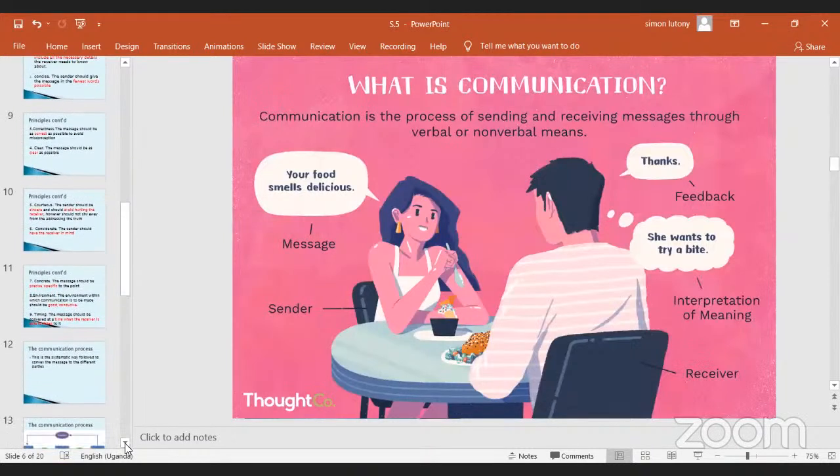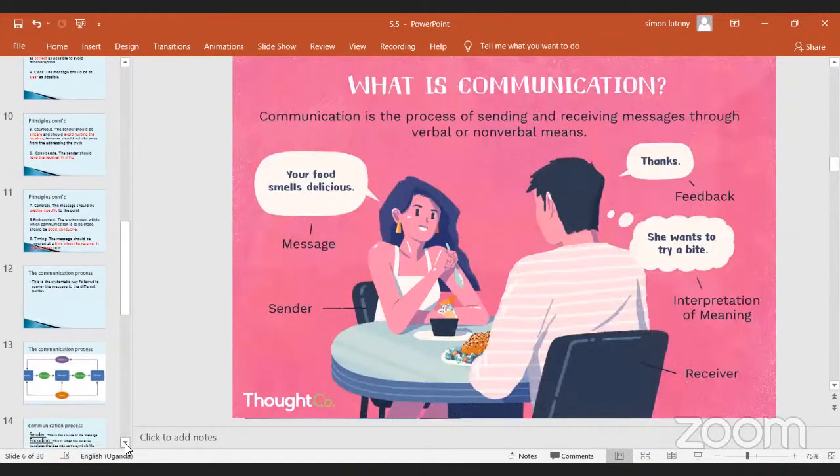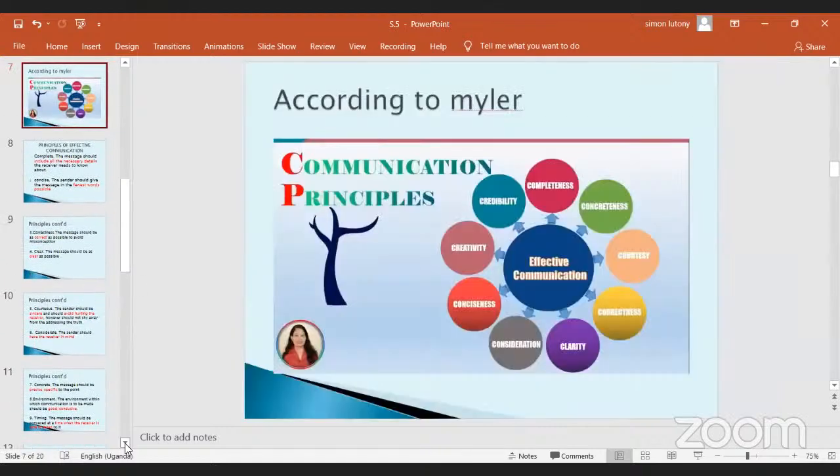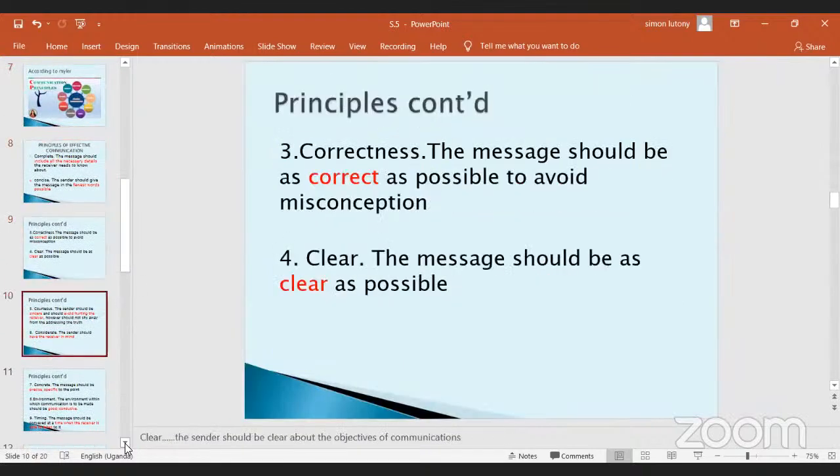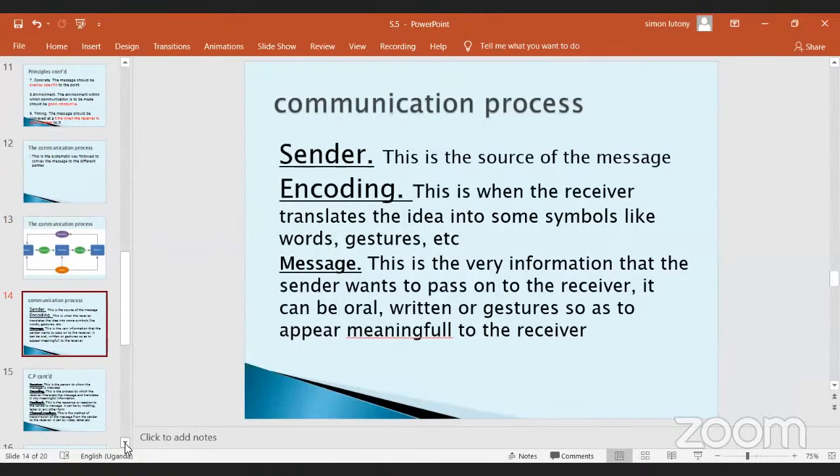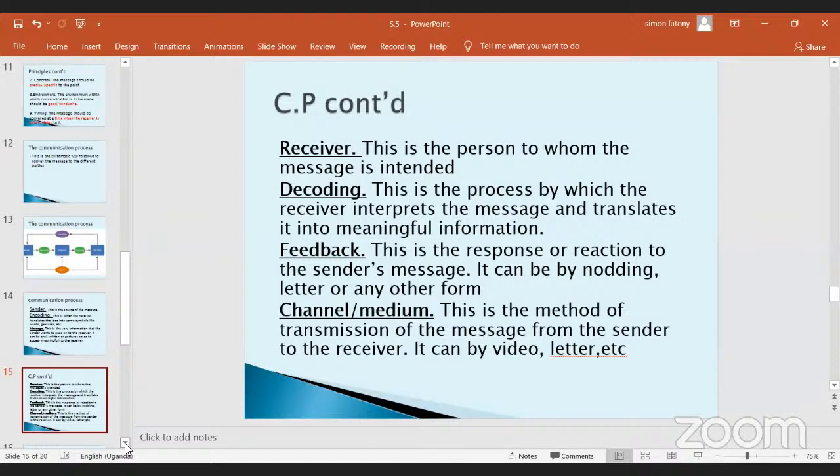And moving forward, we have another component still. Let's move on to the next one. The next one is what we call the receiver. And we're saying this is the person to whom the message is intended, the person who is going to receive the message. So for the previous slide, we had John and we had Sarah on the other side. So John becomes the receiver because he's the person to whom the message is being sent. Thereafter, we also have what we call decoding.